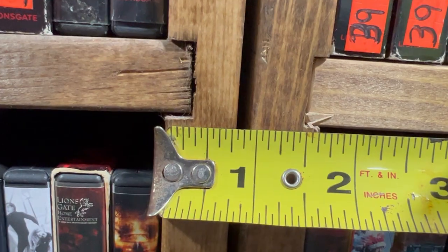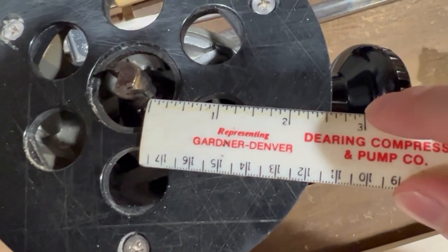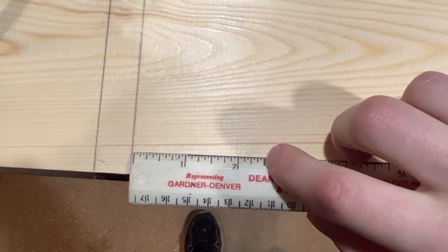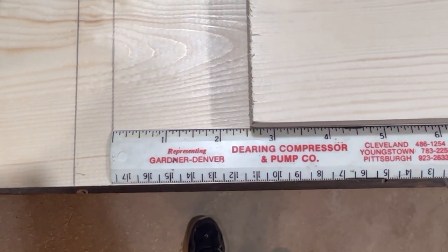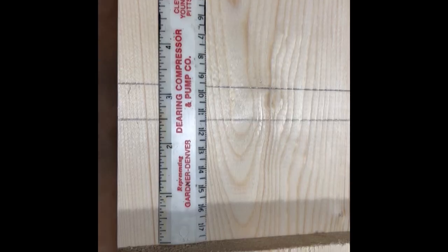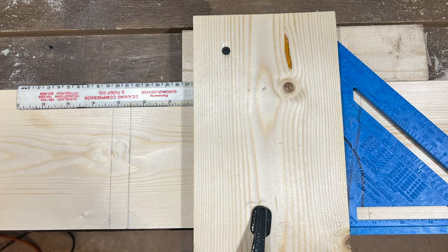I'm using these bits here to cut the grooves in the side pieces of the shelf. They are about an inch in diameter, so the actual shelves would fit nicely into the grooves. I'm going to be cutting the grooves to a quarter of an inch in depth. I measure on the shelves to make sure that's what I want, and then I measure on the router to match that depth. I measure the absolute furthest point on the bit to the edge of the router, and it gives me two and a half inches exactly, so I will be using another board as a guide and measuring out two and a half inches from the edge of where I'm going to have the groove.